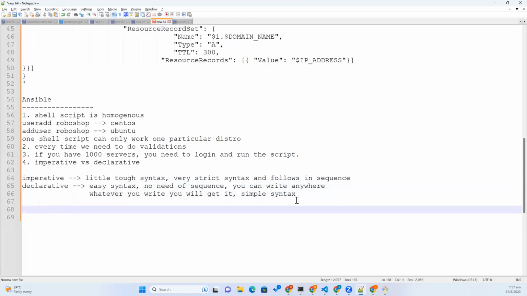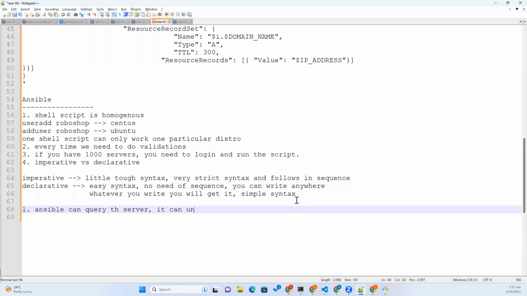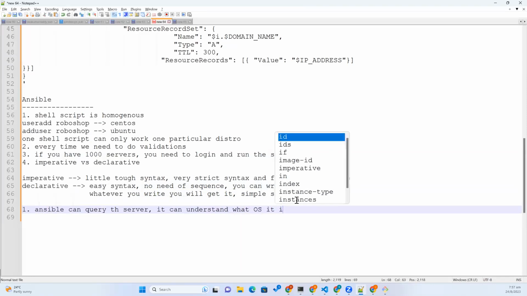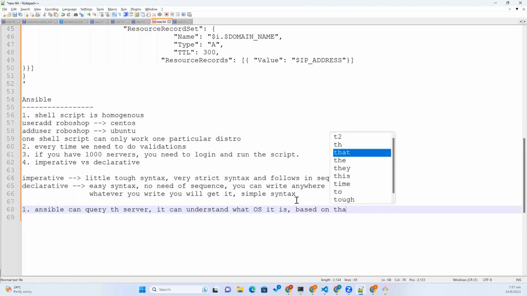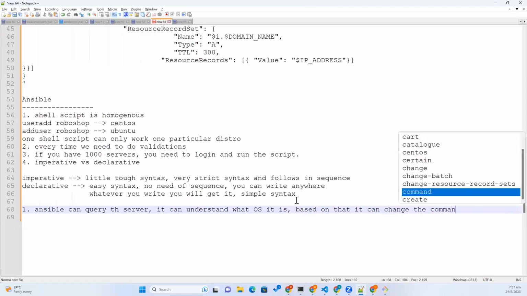The first point: Ansible can query the server and understand what OS it is. Based on that, it can change the command. This is the advantage of Ansible over shell script.